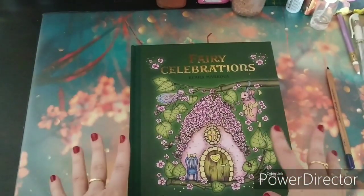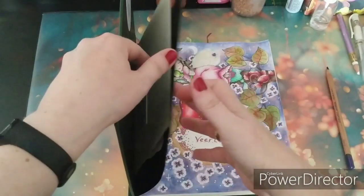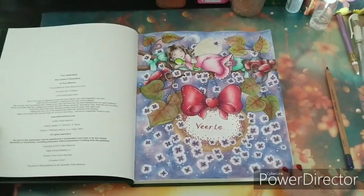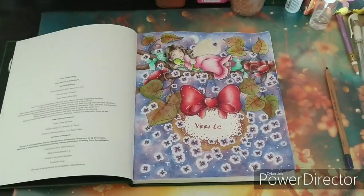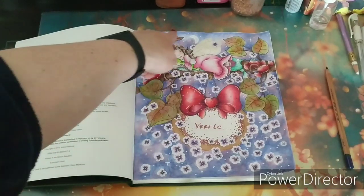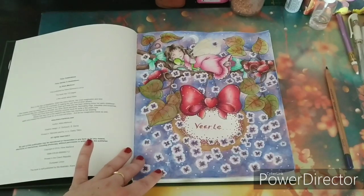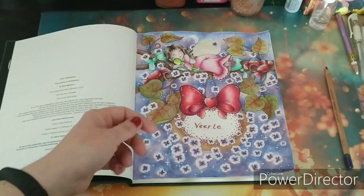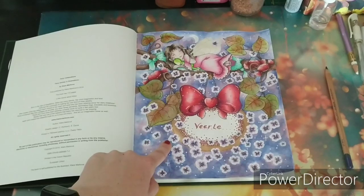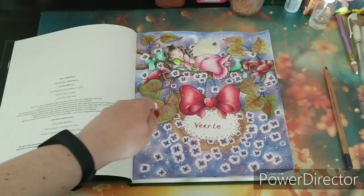But I have discovered or experienced that the paper is different in this edition compared to the previous ones. In my experience, the blue parts here in the sky are Albrecht Dürer pencils. And what I did notice is that this paper sucks up the water and the pigment when using the pigment straight from the pencil on this paper and activating it with a water brush. You don't have a lot of time to move your pigment around.